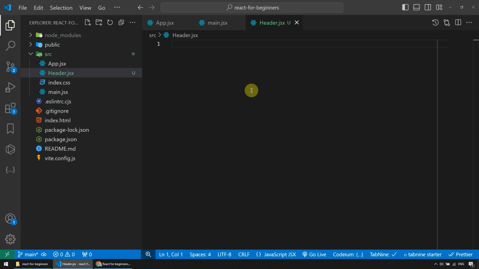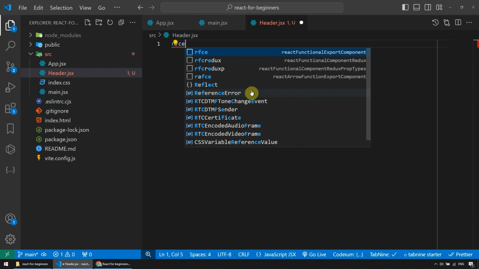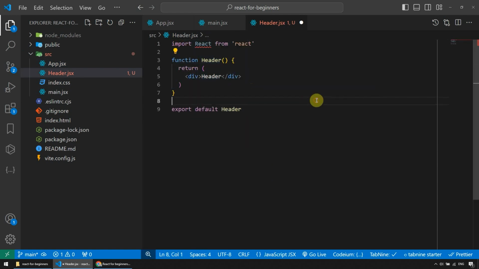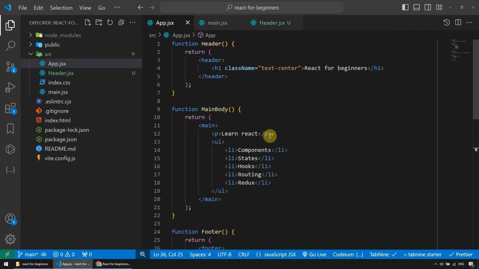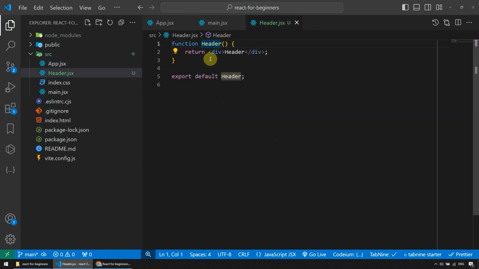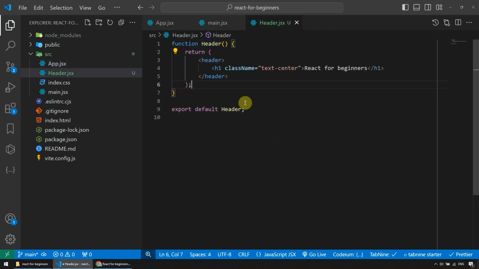And now I'll use that extension for React in VS Code. So I'm going to say RFCE to create a functional export component. And I get this, which is great. Okay. And we don't need this import React. And let's see here, I want this. So let me just copy that whole return, paste it here, like so.